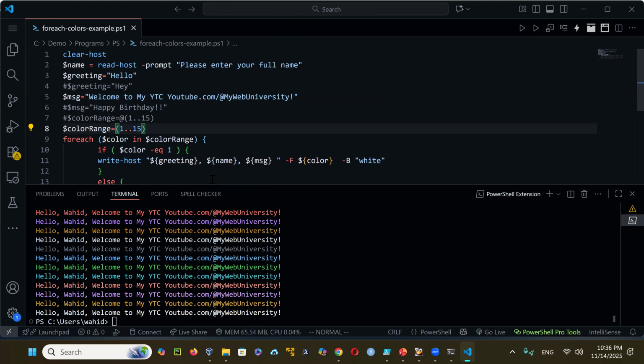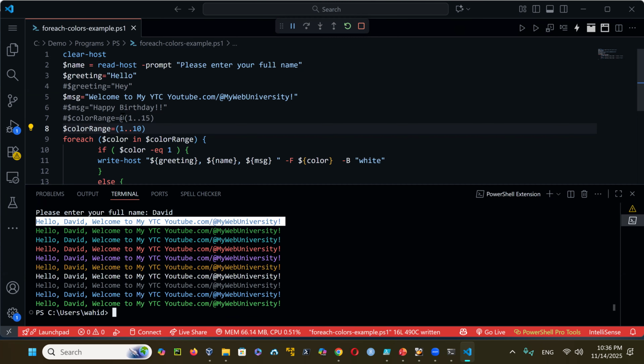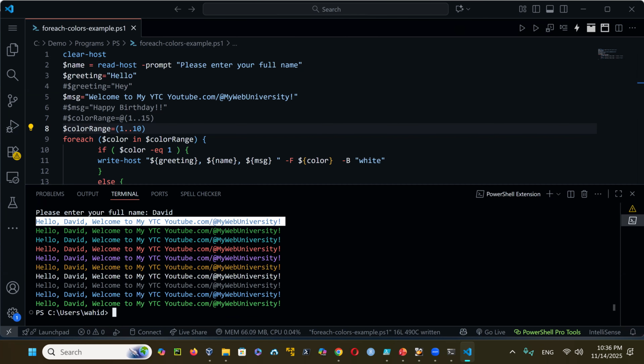You could also change this range, and instead of doing all 15 of them, you could do like 10 of them. So if I just do that one and then do escape, shift WQ, which is write it, and then run it now, it asks me my name. Let's say my name is David. Then you can see that now I changed the color for the first one to say this one, write it there because of the option that we have. With the other one, it was going fast on it, so we didn't see it.